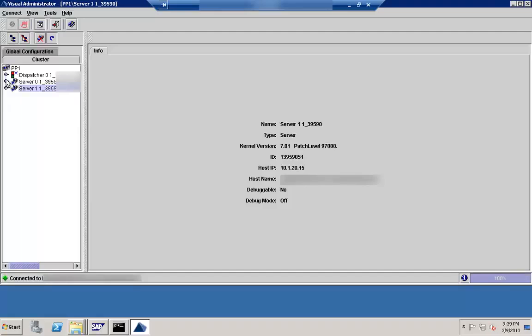So you just saw how you can go to the visual administration location and start it using the go.bat file, and once you are there it will ask for the connection. You can create a new connection. If you have multiple users, they can use their own connections, and once they give the username and password, you will see the connection showing a dispatcher, a server 0 and server 1 and other servers if they are there. It all depends on how many servers you have in your environment.